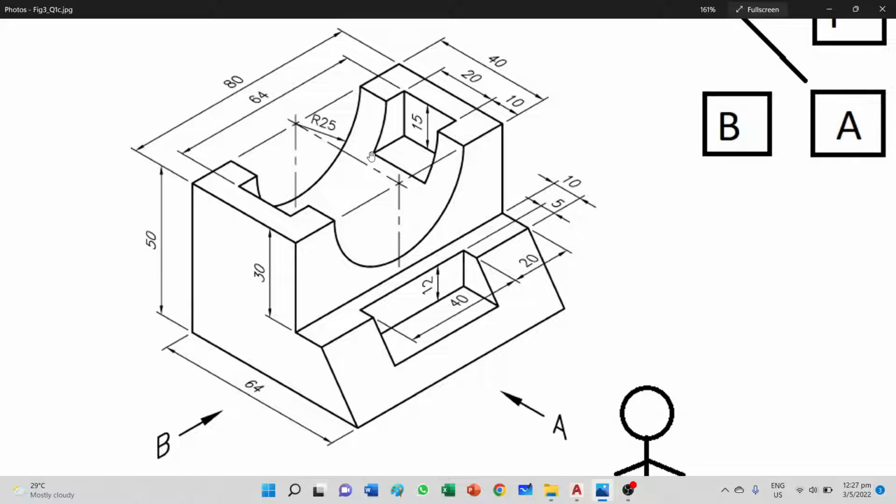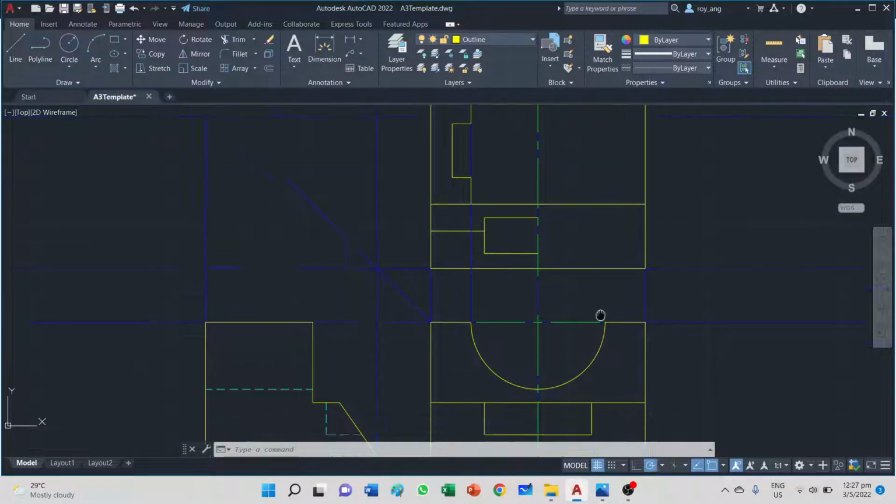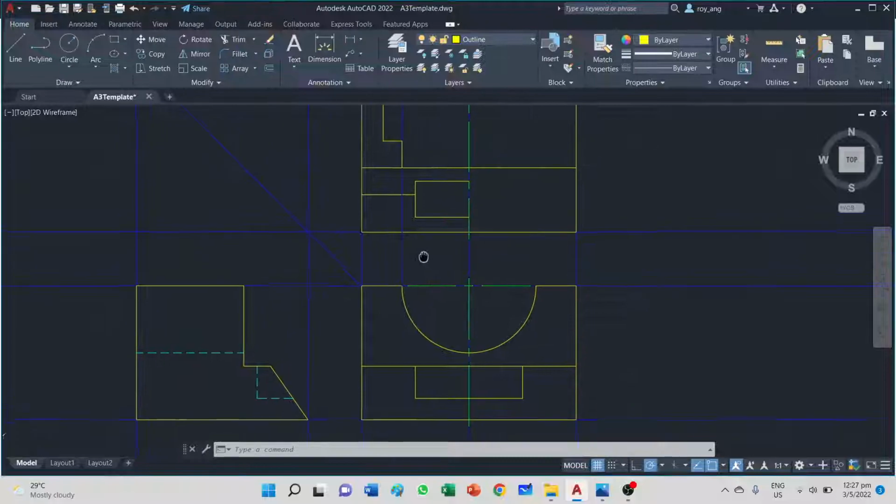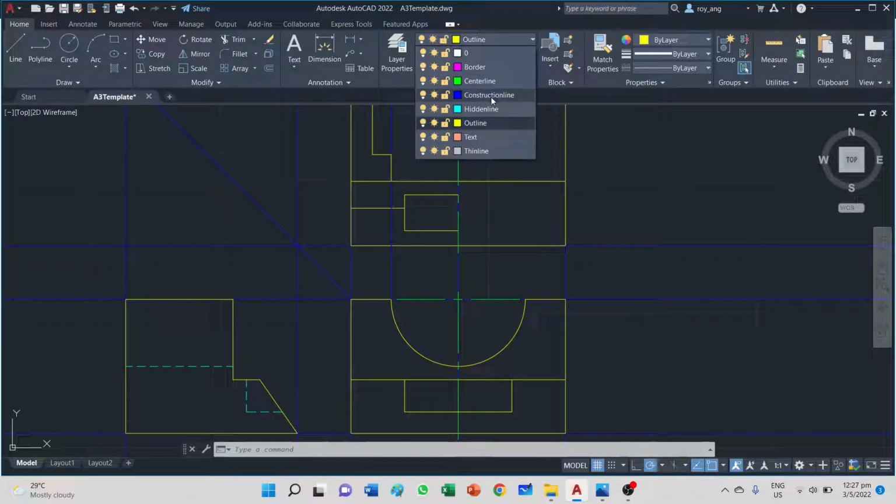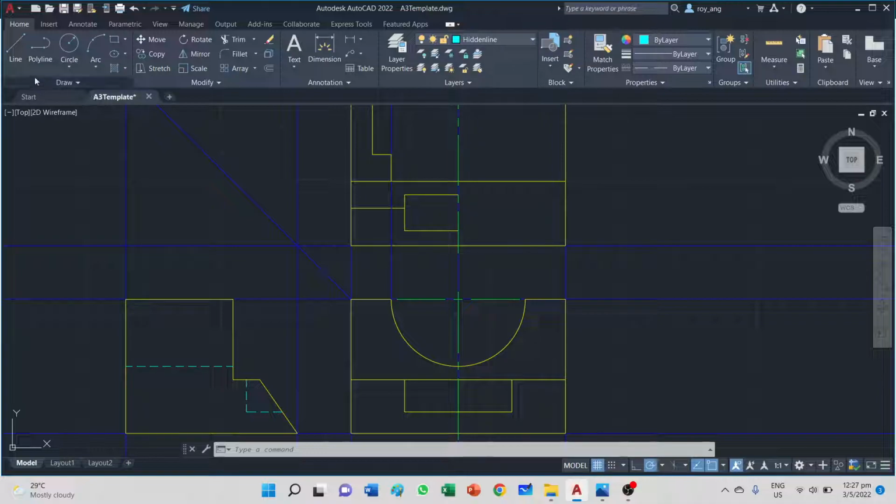it comes all the way into the curvature of the R25, but this length is not given. Okay, and because this length is not given, I would need to project it from somewhere, and this is the point whereby I can go back to my front view, and I can draw my hidden line, and that's what I'm going to do. Okay, it starts from here, and now I'm using projection. Okay, just now I was using construction lines. It starts off here, it goes down, and it goes down by 15 millimeters, and then it cuts out right across.